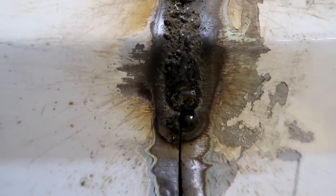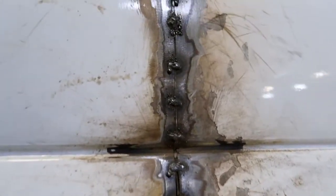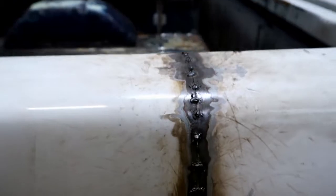Good, second to focus. Yeah, but I mean, you can see there. And if you're a welder by trade, just sorry. I know that looks bad, but I'm learning. But yeah, that's where we're at.